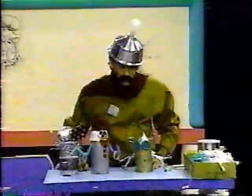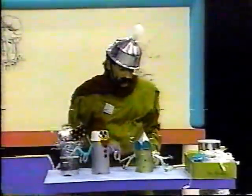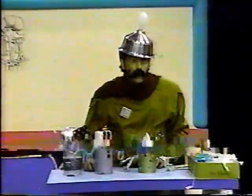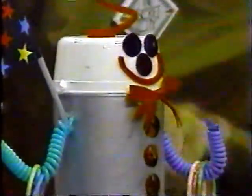These robots are a lot of fun. It's really easy to make them, too. All you need to do is look around the house and find anything at all that you can attach to some cylinders. These robots are sort of round, but you can make them square or actually any shape. Just use your imagination.